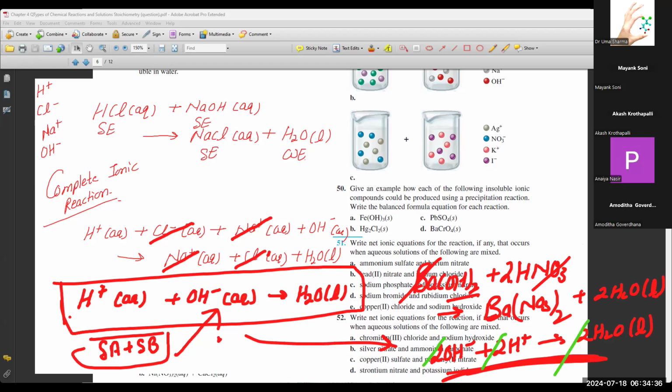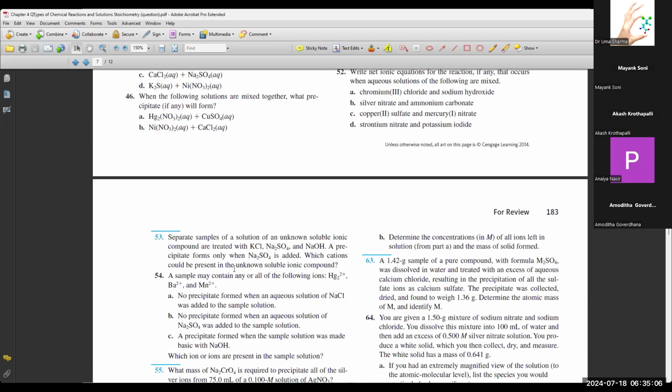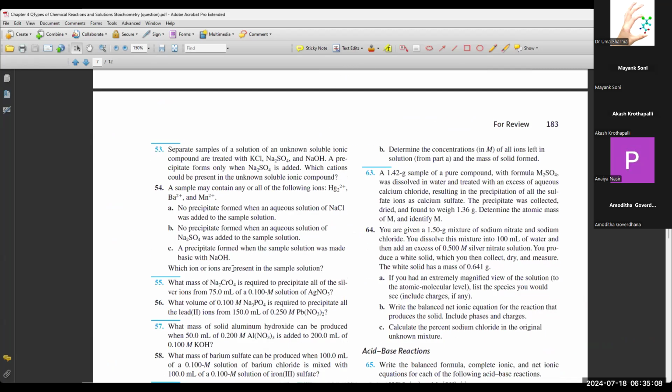So this is very important. Keep practicing it for any competitive examination because it's not tough. So every strong acid, every strong base, whoever it is, the net ionic equation is of water, because water is the only weak electrolyte which is formed over there. Rest all are strong, so they all become spectator. Right? Okay, now that's about the solubility rules and net ionic equation.